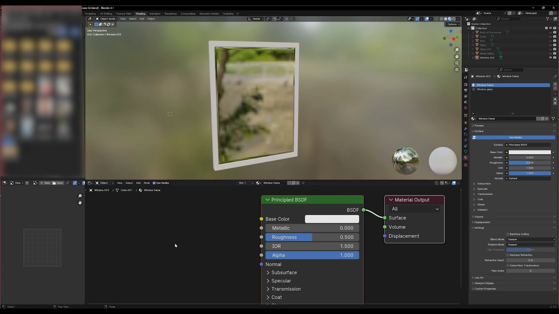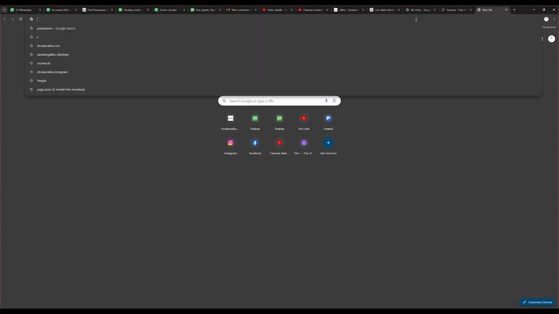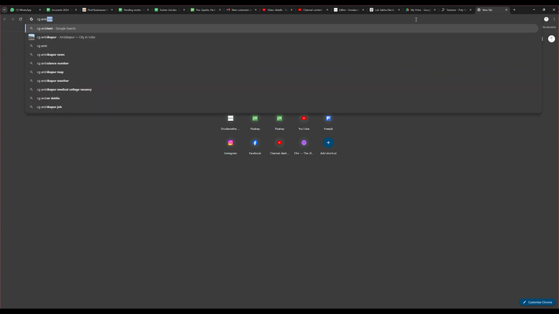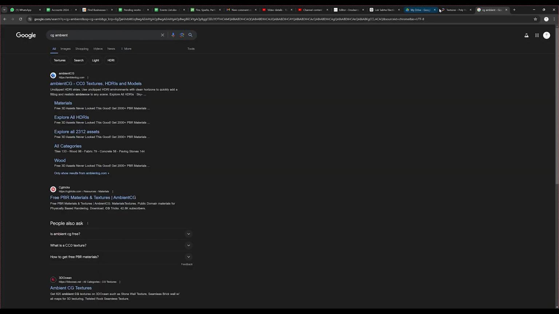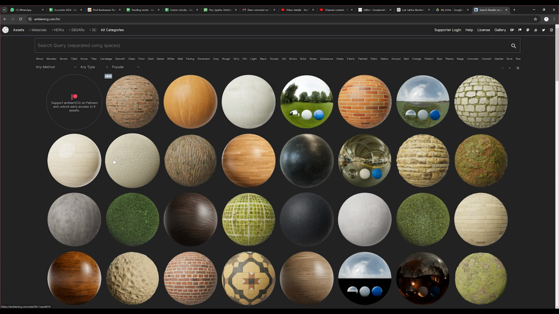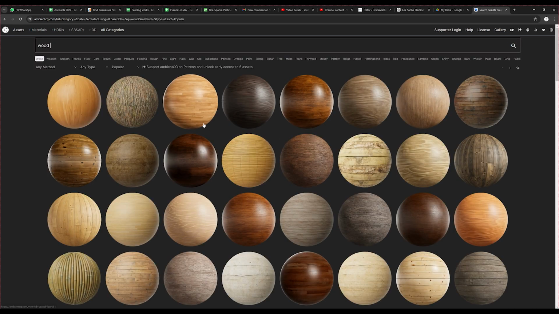So what you need to do is go to one more website called CG Ambient. So go to this website, click on explore, in this type wood and click on search. So you will get all kinds of wood materials.